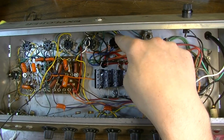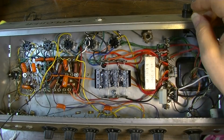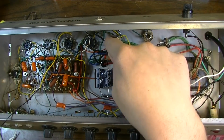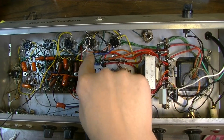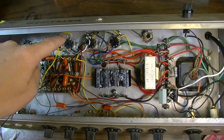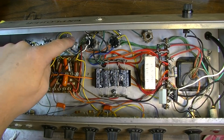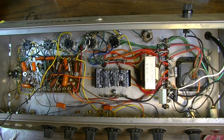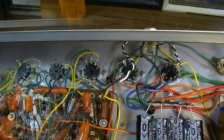My only concern is that it's actually a further distance. I'm not quite sure yet. Either way is going to be really superior to where it was, and it's probably not going to matter either way. The main thing is that we're getting them twisted and we're getting them away from all the other wires. No matter which way we go, if we go up or if we go over, they're still going to be away from the wires. But I think they're actually going to be further away if we come up, because at least for this one 12AU, we're going to have to cross some wires to get to this point, and it would probably be better to come down to it. So I think that's what we're going to do. I think. I don't know yet. We'll see. I'm still of two minds about it, but you can see what I'm getting at.